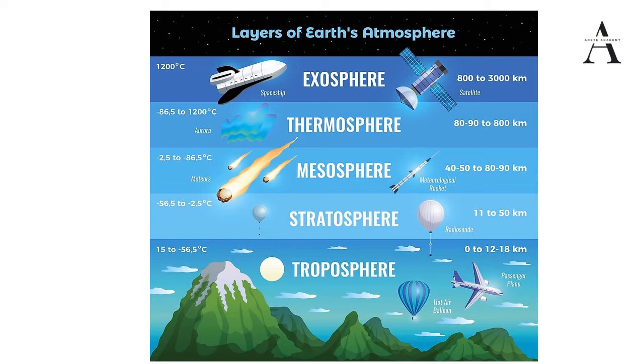The troposphere starts from the ground and extends up to 18 kilometers. Okay, but why is there a variation? It is written 0 to 12 and dash 18 kilometers because above the equator the thickness of the troposphere is highest, it is thickest, and it is thinnest above the poles, just 8 kilometers. That's why we see the variation in the thickness of the troposphere above the equator and above the poles.